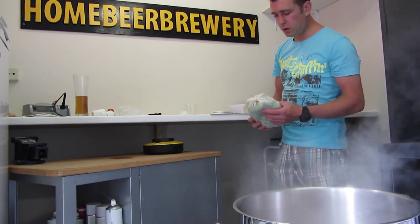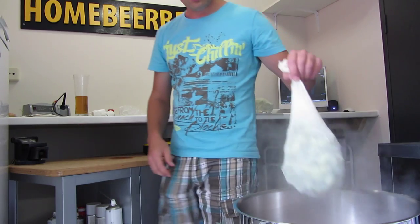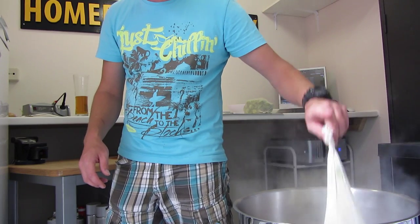Thirty minutes left on the boil. It's time to add a second hop addition. Here it goes.